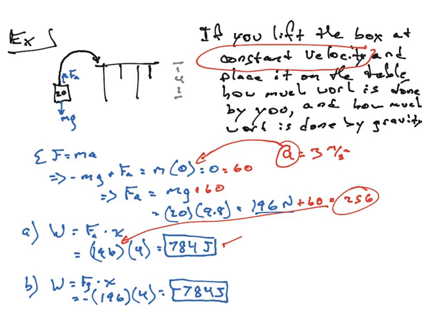Which means there's some net work done to this box. It's not a total work of 0, it's a total work of whatever it happens to be. Okay, so I hope that's clear. Because, you know, you could have any story. Here you're lifting a box to the table. It could be a helicopter is lifting a crate, and a helicopter accelerates with a certain acceleration. Well, that's just what I did here in red. It's the same problem. It's just a different story, different words.